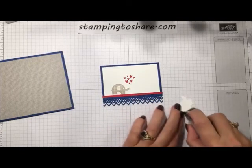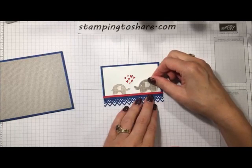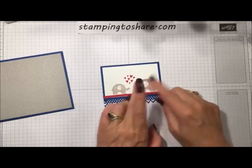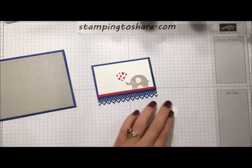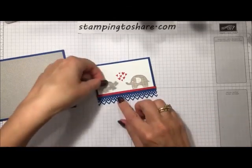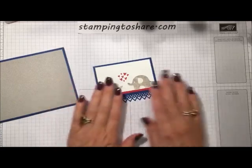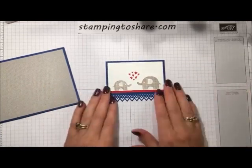So let me do that. So we can set this one here, right above that anchor line. Because if you just have your elephants sort of sitting there, you know, like in mid-air, it sort of looks like they're in outer space. So that's why I often use ribbons and lines to kind of anchor everything down so it sort of looks like they're actually standing on something.